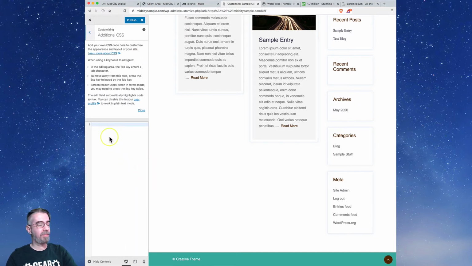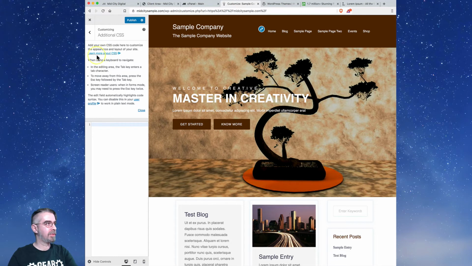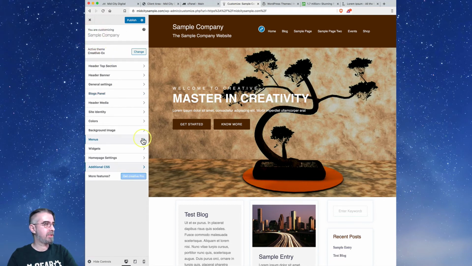Additional CSS is something to keep in mind for any theme that you use. Because as you start learning a little bit about CSS, you can learn more right here. Yeah, that links off to wordpress.org to tell you more about CSS. That deserves its own video, but you can customize some of the cascading style sheet is what CSS stands for. So you could change the colors and the size of text and things like that, the background colors, by adding different code in here. So that's something to keep in mind for future reference.